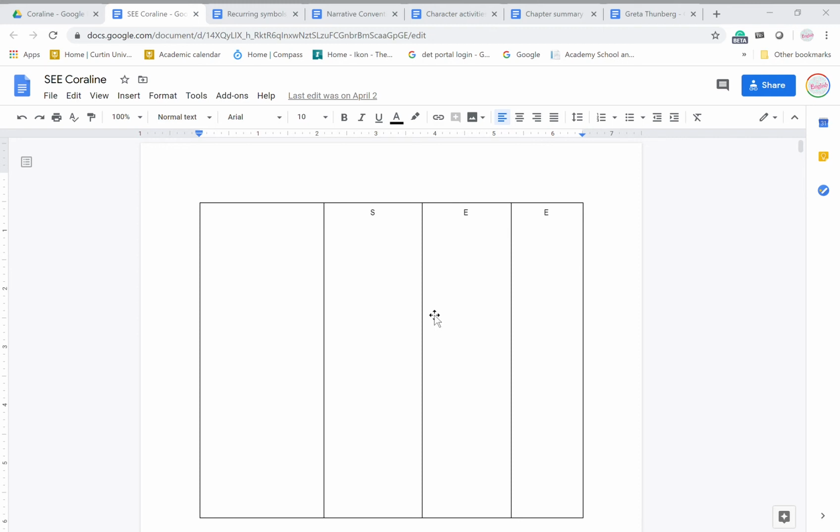So I find a lot of Year 12 still get to high school and they still don't understand how to do a paragraph, and even by Year 12 they're not so good at it. And they don't really understand what we're saying when we say just do SEE. So this group work really shows them this is how SEE works. But you can change that to TEE or PE, whatever you want.